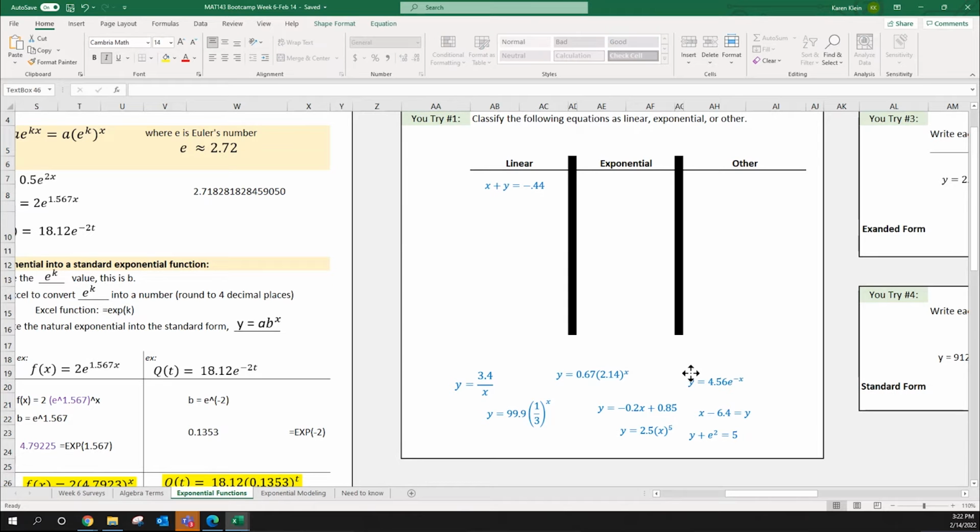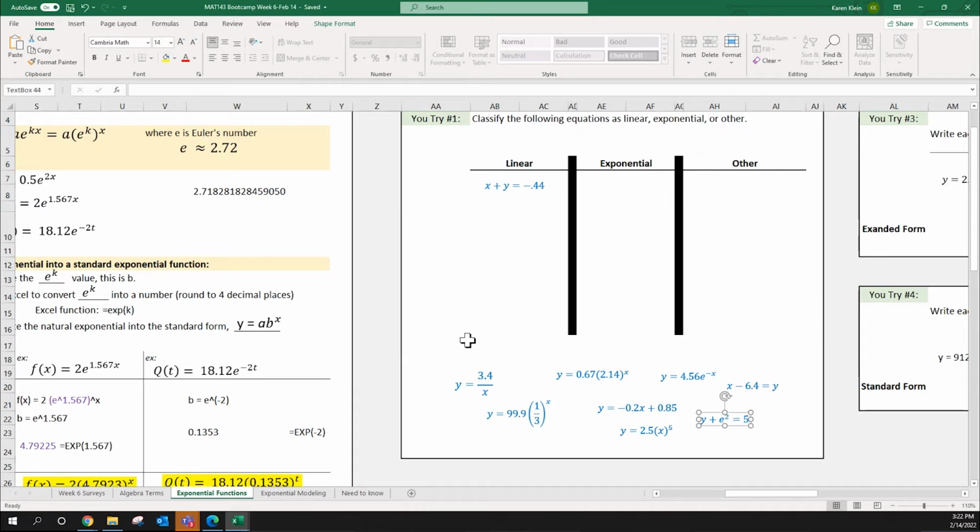You have lots of different examples down here. I want you to go through each one of those and sort them out. And then I would like for you to copy and paste your answer in the chat. We were able to do that last time together as well. And that helps me to see what you're getting.